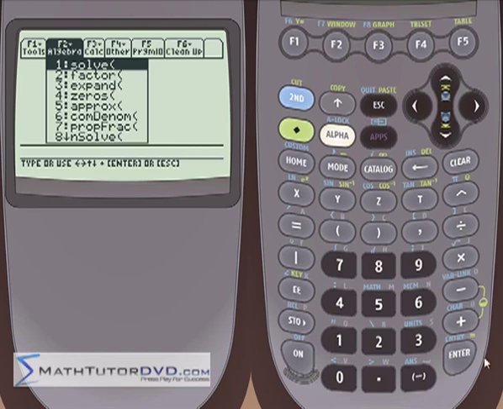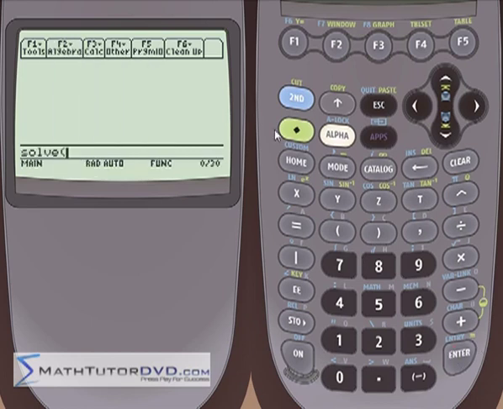Now to recap, if you were going to solve a single equation, just like what we've been doing, x plus 5 is equal to 4, comma, x is telling the calculator to solve the single equation for the value of x. So we hit enter, and it's going to manipulate and subtract, and it tells you that the answer is x is equal to -1. That's one single equation, so you get one single solution.